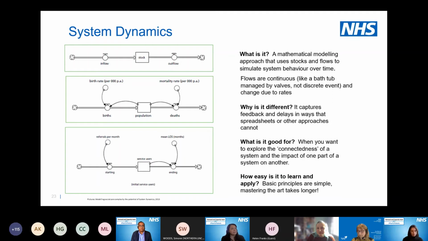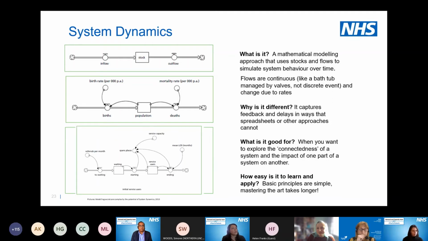So we have an example on the left. The second graph is about population. You can imagine system dynamics for a waiting list, but also if I ask you to think about population in your local area, we have people who are born, and then on the right-hand side, we have death. You will be able to estimate the number of people in your local area if you know how many people were born each day or every month, for example, and if you know how many people have passed away, and if you know the initial number of people in your community. And that's how it works. It's not about what happened to each individual person in your community. It's about the overall population.